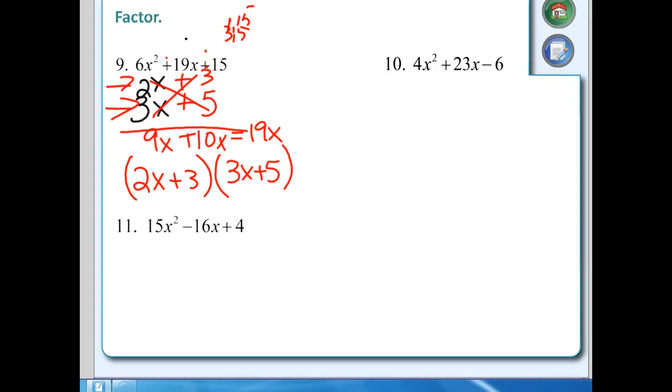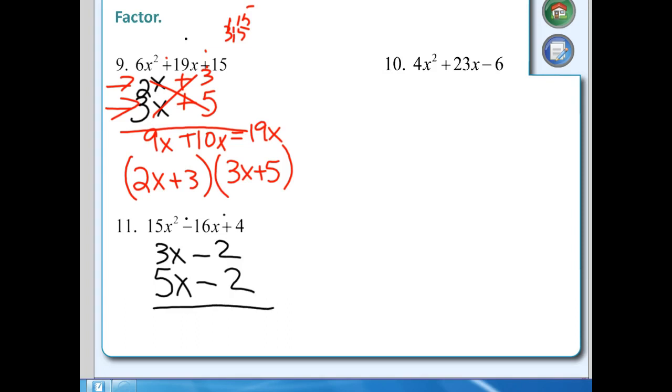All right, so let's look. Factors of 15 have to be 3 and 5. We need x and x. Now, did you notice this time my signs are different? I've got a negative and then a plus. And if you remember our sign chart, that means both of these are minus. And we need factors of 4. Well, what do you want to try? Let's try 2 and 2 and see what happens.